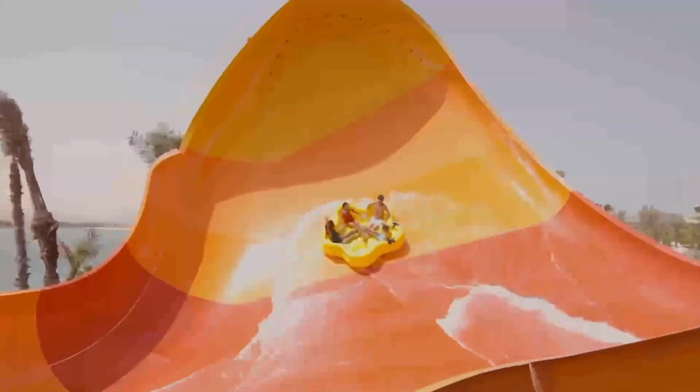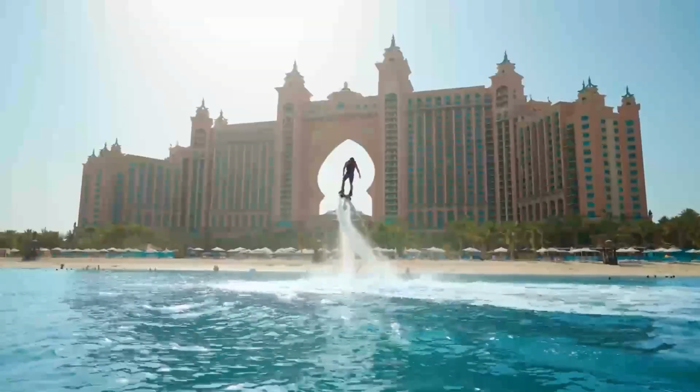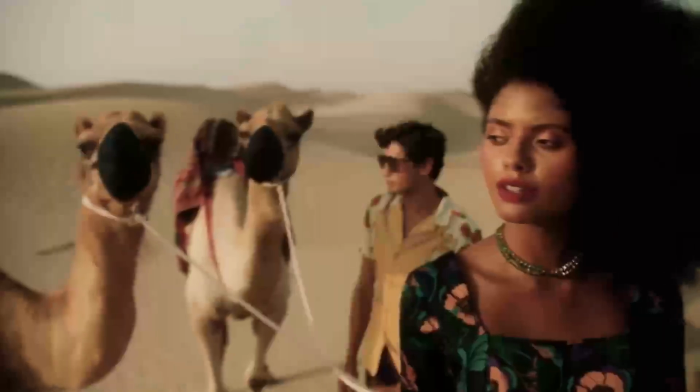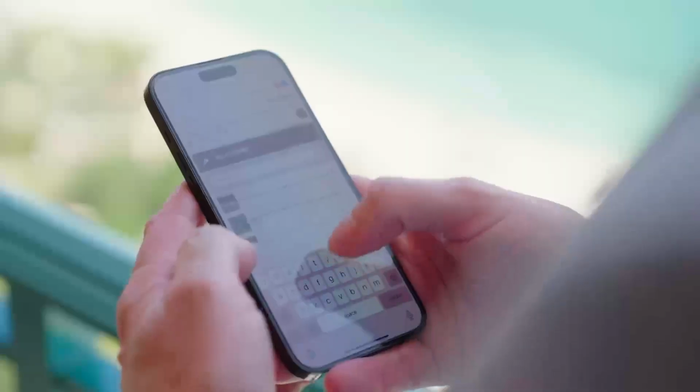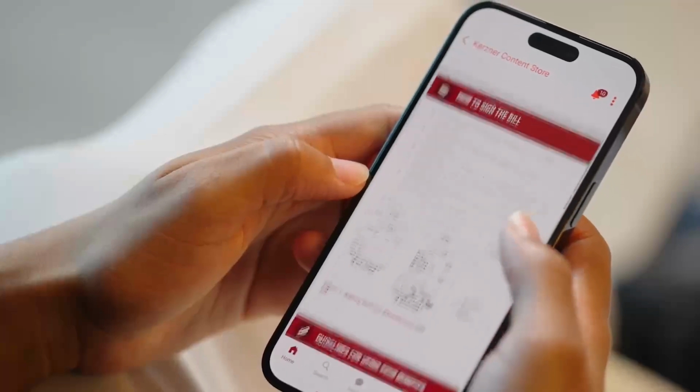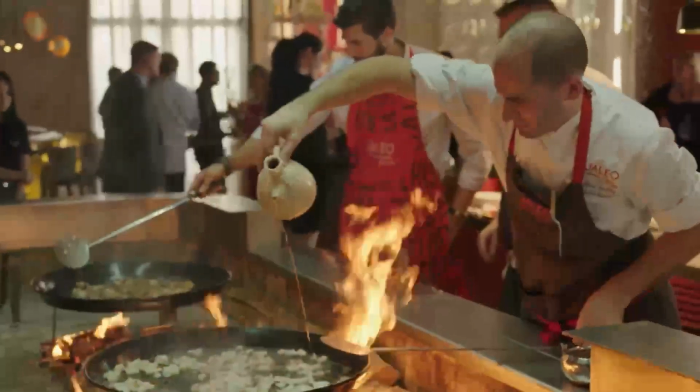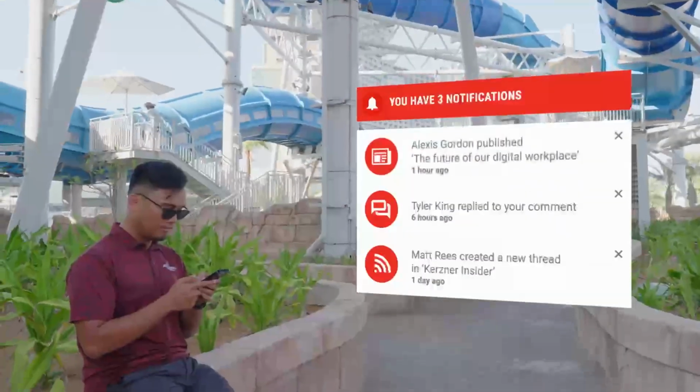At Kerzner, we're a leading hotel management company who take care of 4 very iconic brands. That includes Atlantis, One and Only, Cyro, and Rare Finds. We are truly a global company. We have just short of 15,000 colleagues worldwide. Before we came upon Unily, we didn't have the ability to push messaging out to everybody within the company. And that makes it very difficult to align all the colleagues with the company because they don't have that deep understanding. 70% of our colleagues don't actually have email addresses. There are lifeguards, there are chefs in the kitchen, there are lobby hosts. So they're not necessarily sitting behind a computer or a laptop every day. We need to be able to connect with a disconnected workforce.